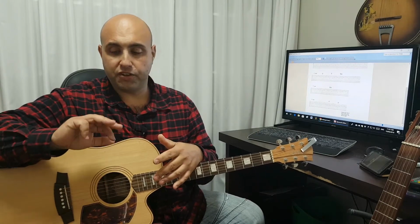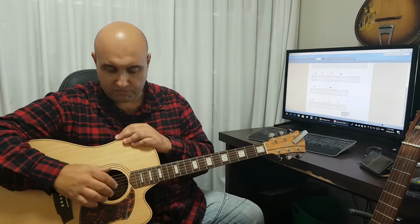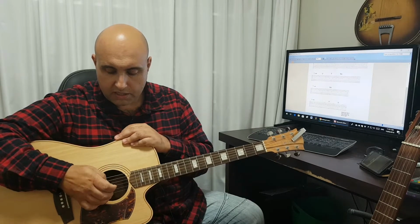All right, so that's how the picking works. Now the picking's, I think, quite simple, but it will need a bit of practice. It's not normal to have those 4 fingers running in that little rotating pattern. So do it a few times. Practice with E minor, because you don't need to put your fingers on for E minor. It's just as if you're just practicing. You do that a few times, your fingers will get used to that little rolling pattern. Okay, so that's how we do our 6 count picking style.